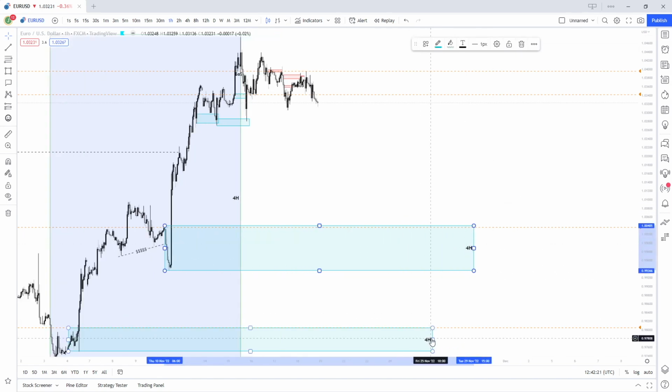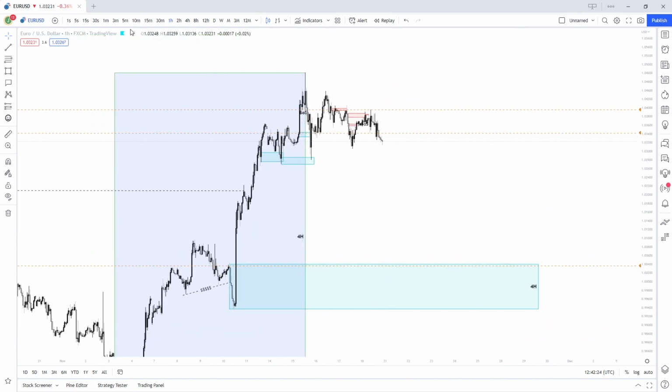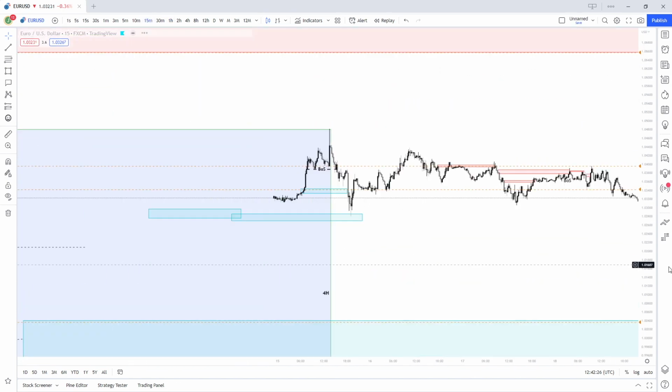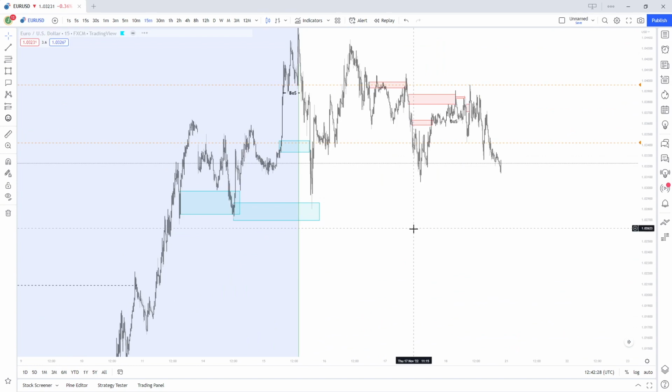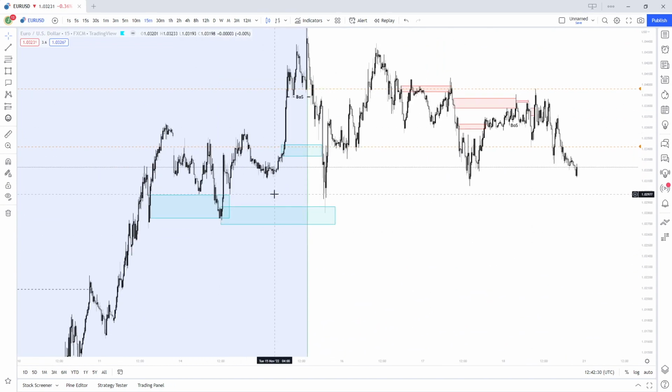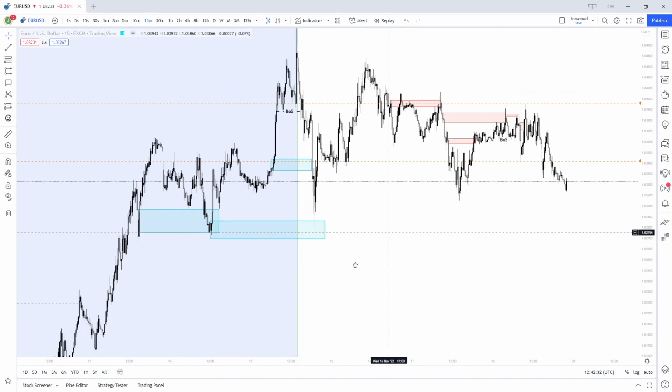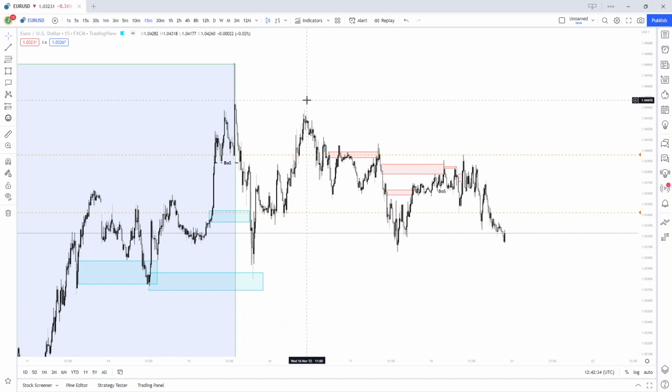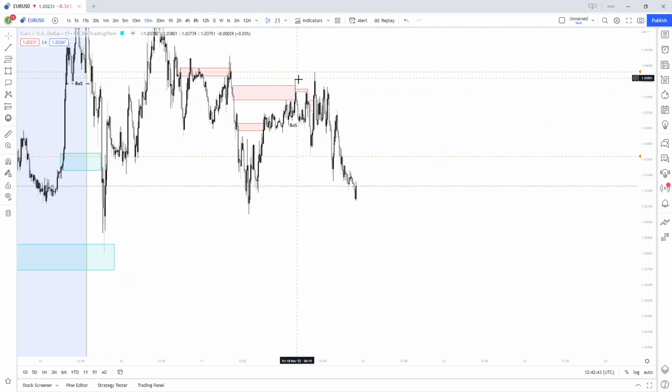So we can see that within this ranging market, if we go to a low enough time frame now, what's happening here is that we were obviously once reacting to demand. We then come up, fail to create a new high, which is already a sign that demand is failing. As we then start to trade lower, we see reactions from supply zones. And then what we're now seeing is price heading towards the low in the market.